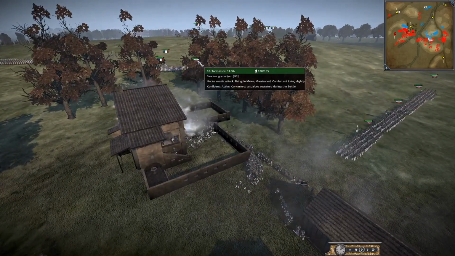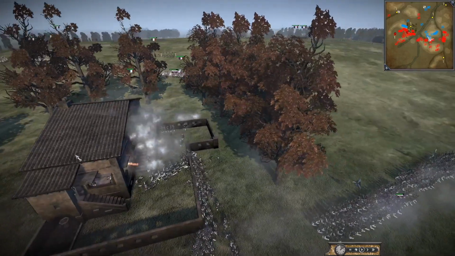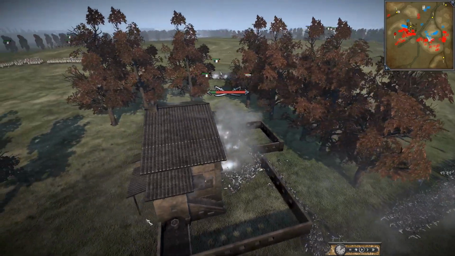Yeah, here we go. The Russians are now in here. Look at that morale drop. They've lost so many men already as well. Storming this building is a pretty hard one to take by the looks of it.